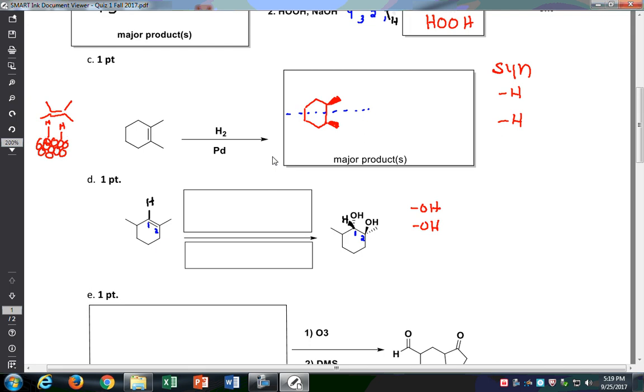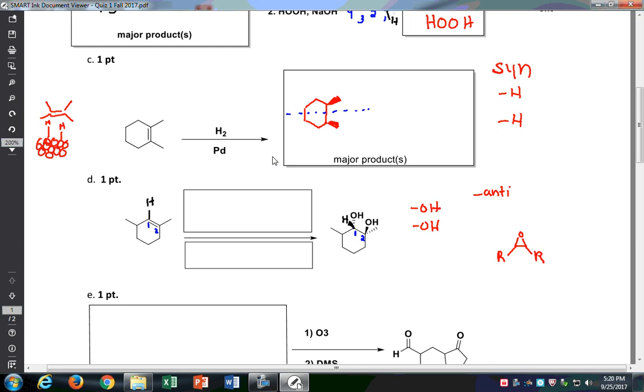So this is my dihydroxylation. Now, we had 2 different main reagents that we talked about for dihydroxylation, and that was reagents to form anti-dihydroxylation or syn. So the question is, how were these alcohols added? If you see in the final product, our alcohols are on opposite sides of the ring, so this is anti-dihydroxylation. So we need to show that by our reagents. Our reagents to get our alcohols on opposite sides of the ring would be going through our epoxide intermediate.